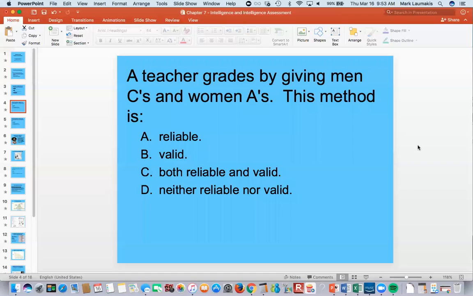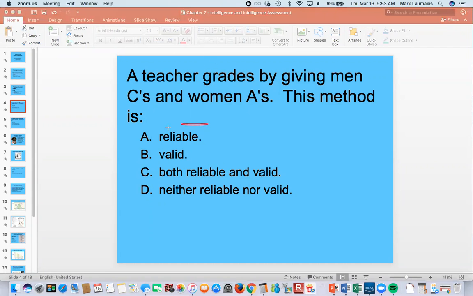All right, what do we got? D, A. Sam is saying A because it is consistent. Matthew says A, the grades were consistent for both genders. Okay, Francisco is worried it's not really a measure of learning. Okay, Anna's saying it's consistent but it's not valid or standardized, right? The correct answer is in fact A, right? It is reliable. What's the problem with it, however?